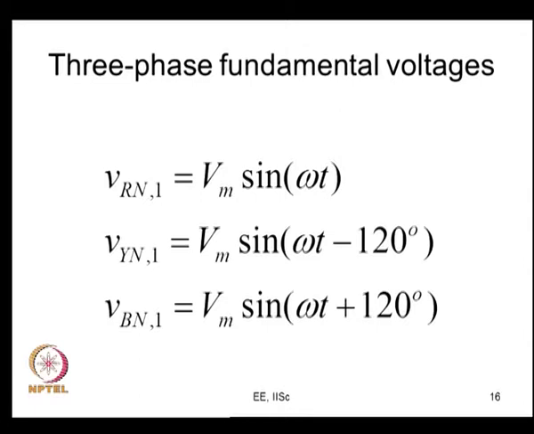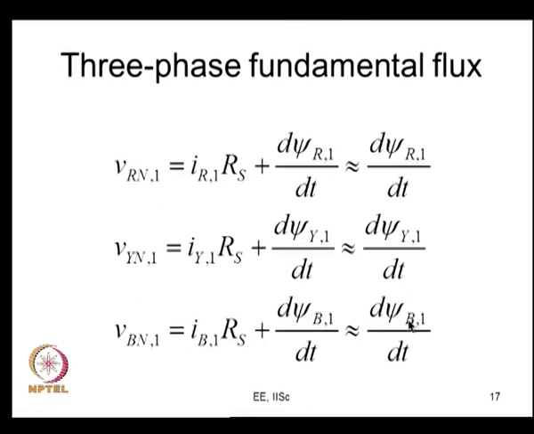So, what we are going to do now is look at the components one by one. We are applying some voltage VRN, VYN and VBN on the machine. So, let us consider the fundamental component alone of VRN. We would call that VRN comma 1 representing the fundamental component. The same amount of fundamental voltage is applied along the Y axis also with a phase shift of 120 degrees. So, we would call that VYN comma 1. This VBN is the B phase line to neutral voltage applied on the load, VBN comma 1 is the fundamental component. So, let us call this Vm sin omega t. So, this would be Vm sin omega t minus 120, this would be Vm sin omega t plus 120.